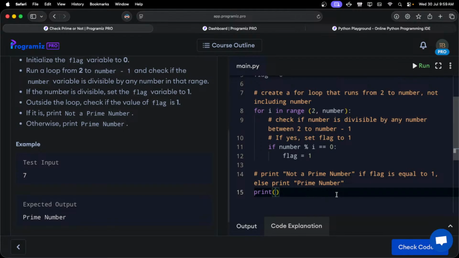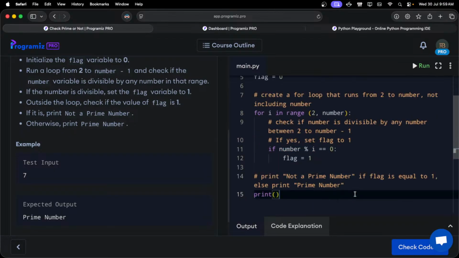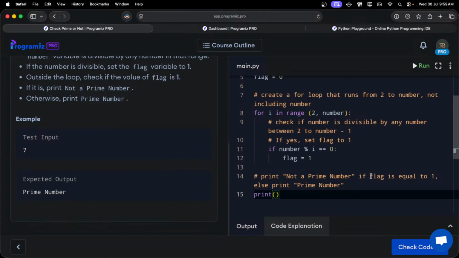Okay, if the flag is equal to 1, what the hell, this is a mistake. Oh yeah, it's fine. It's fine because not prime will be if it is divisible by any number.